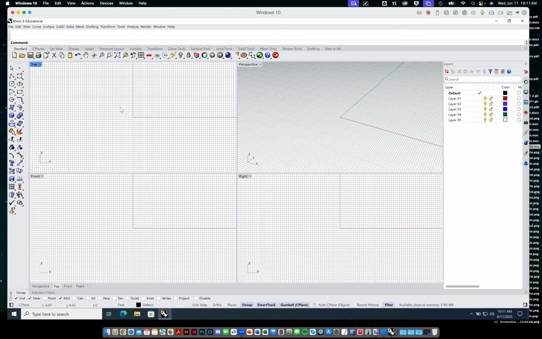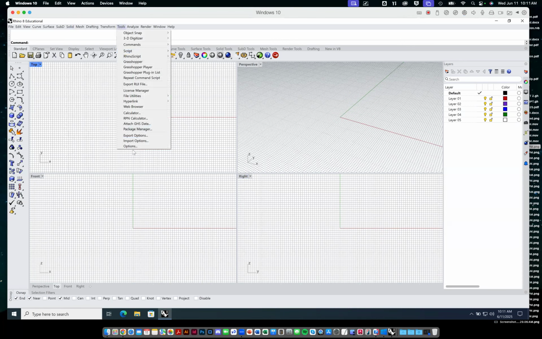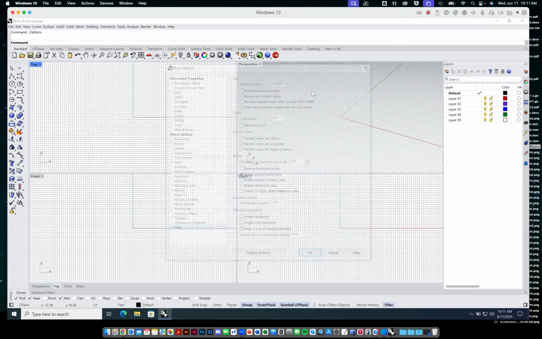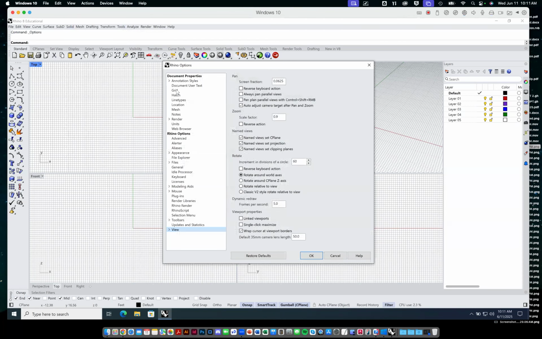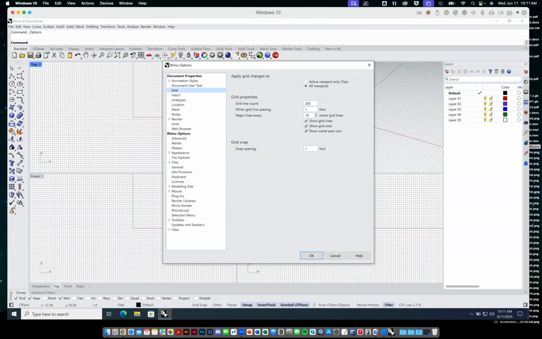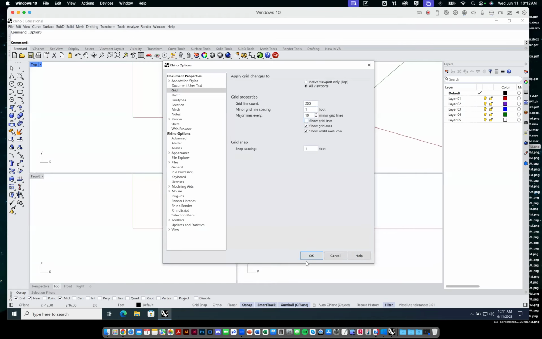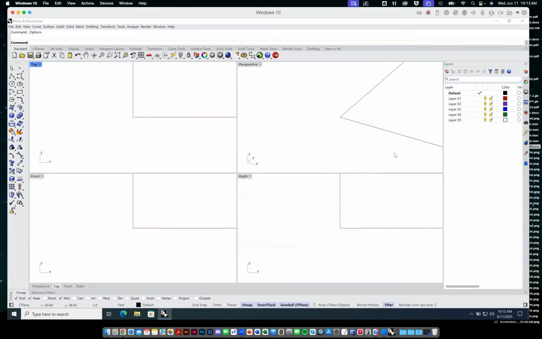All right, so tools, pull down options, and I'm just going to go ahead and open that up. I'm going to do a few things here. I'm going to go to the grid option. I'm just trying to turn my grid lines off. It's really hard for you to see the line work that I'm drawing if that's on when I'm projecting here. I've set my background to be white. Yours is probably a muddy gray if you're just using Rhino out of the box.